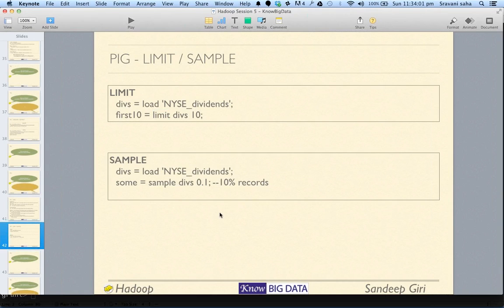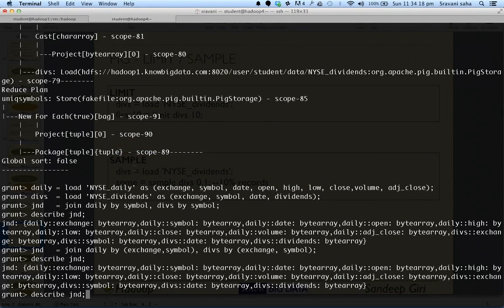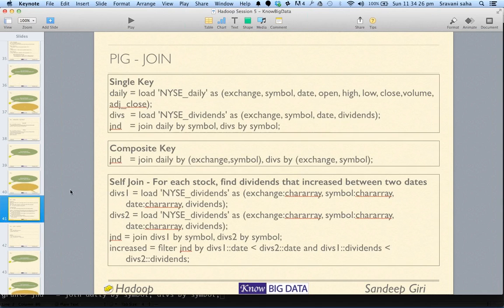And ideally, whenever you are processing data, in the first line, just after load, you should put limit. Once you are done with everything we were doing here, let me just show you what I'm trying to say.